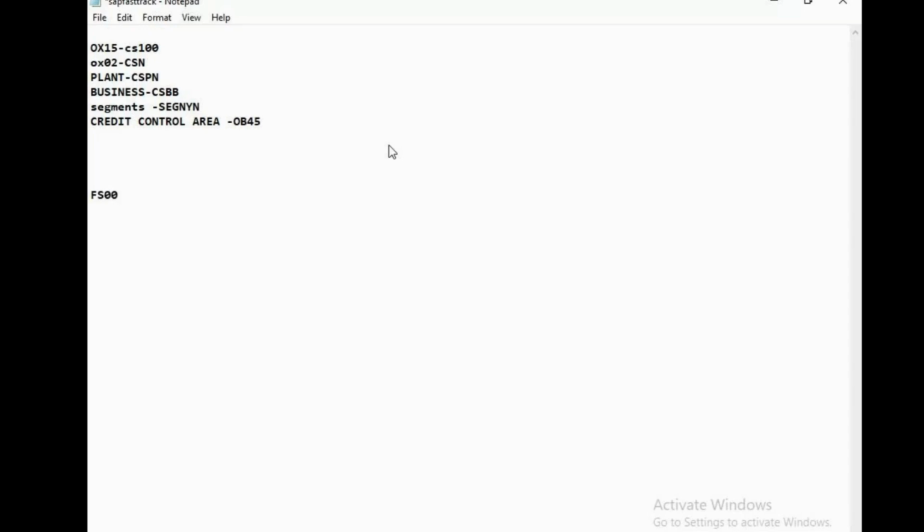See, the actual main difference is here. In the old version, you have only two options: P&L and balance sheet. For cost, you have to create separately. Whereas in HANA, they have straight away added controlling here. Now the cost elements, revenue, and secondary and primary cost elements can also be created via GL accounts. Yes, that part I am clear.